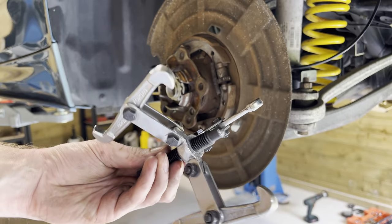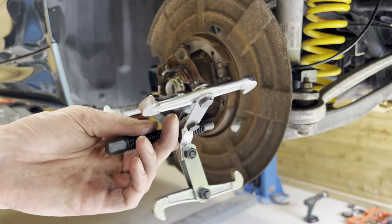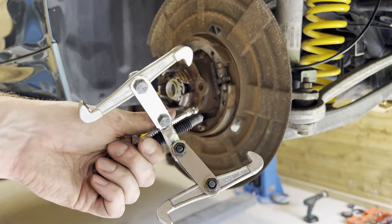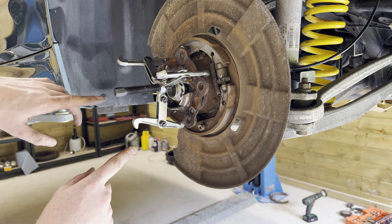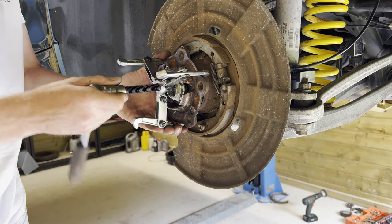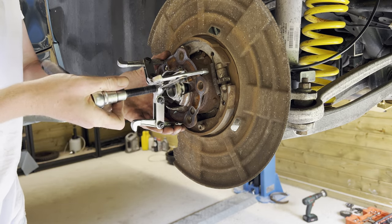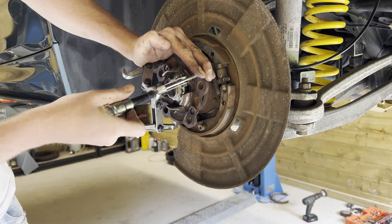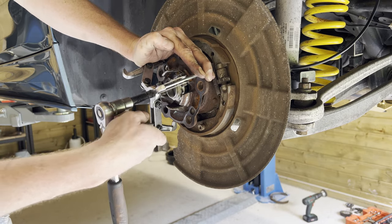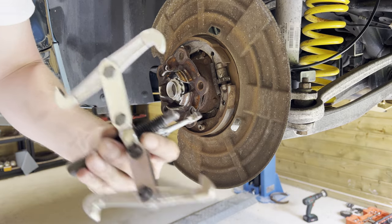All right, so off camera, I went ahead and tried this bearing puller, but this thing is just Chinese garbage. We're not gonna use it. It doesn't grip at all. Say something like this, and then if we try to, here, look, it just deforms, it's not gripping at all. See, whatever, now it's coming loose. This is not gonna work.